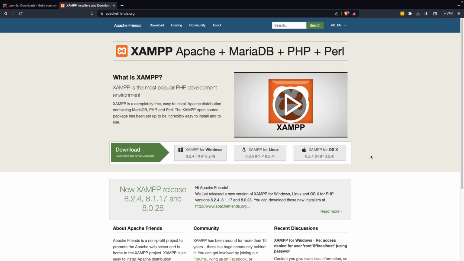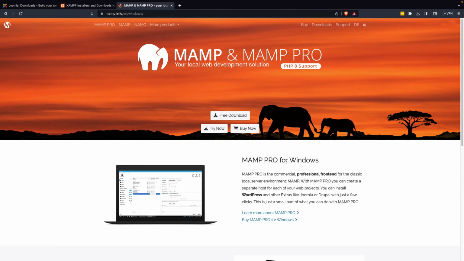If XAMPP is preferred, the desired option will be provided during download. It is necessary to download the appropriate package for the operating system being used, Windows, Linux, or Mac, and install it on localhost. The same process applies to WAMP. I have MAMP installed on my local host.